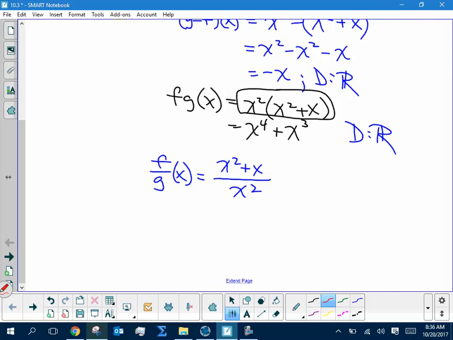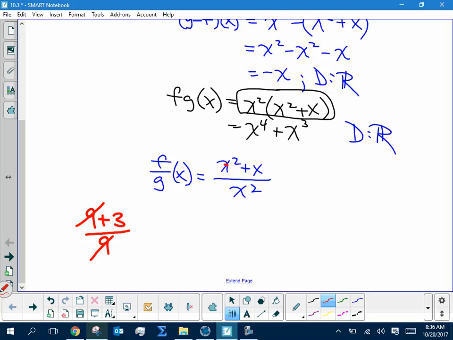Think about it this way. If x is a number, plug that number in. Let's say x is 3. So if I plug 3 in here, what do I get? 9 plus 3, all over 9, correct? Well, that gives you 12 over 9. But is that equivalent to canceling those 9s out and being left with 3? 12 over 9 is not 3. No. So putting in actual values for x might help you realize, if you forget an algebraic rule, that no, you cannot cancel those things.